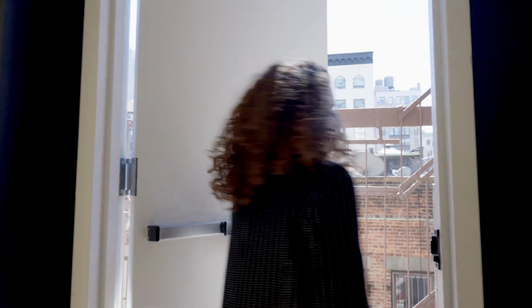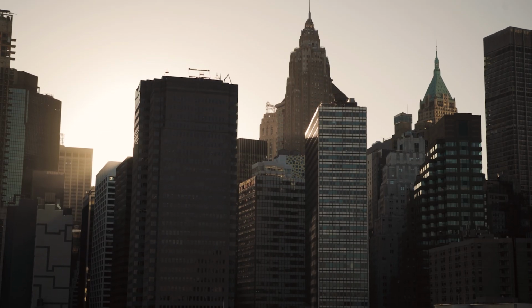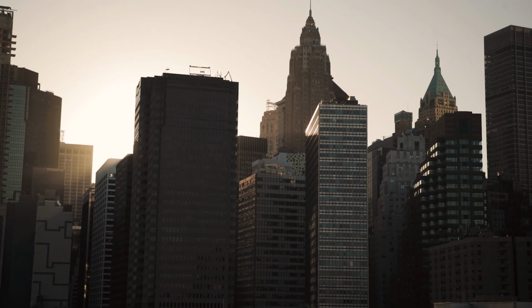Sometimes it gets hot and sometimes it's beautiful outside, so we like to crack this door open. Getting some sun on a really nice day is a nice little highlight. Whenever we need a little bit of fresh air, it's a really nice spot to come out here and soak in some sun, look at the very New York City vibe. We have the water towers and we have all of the buildings around us and a really beautiful church right over there. So it's really a nice place to just get some fresh air.